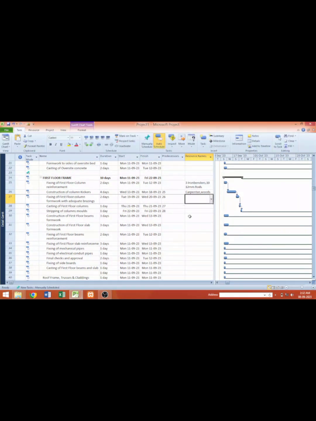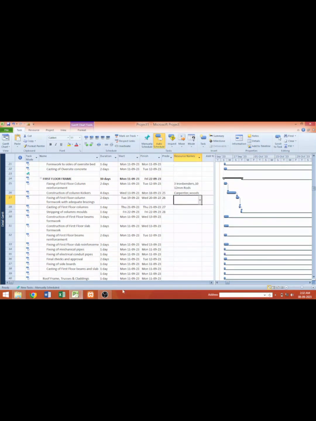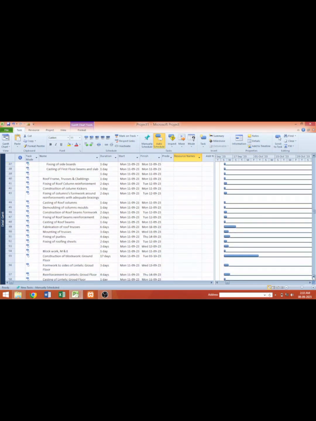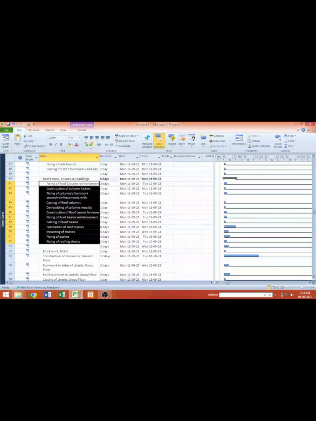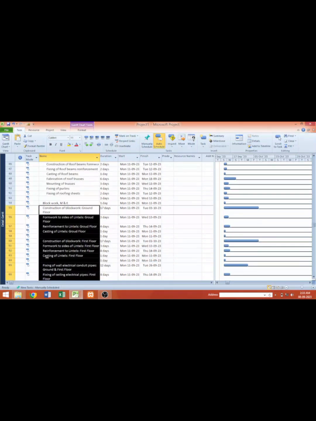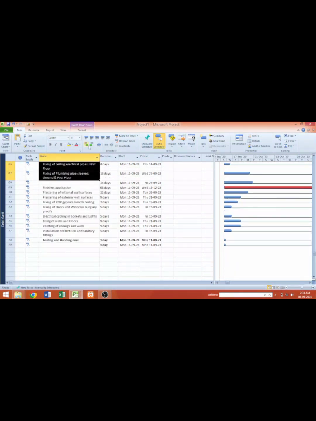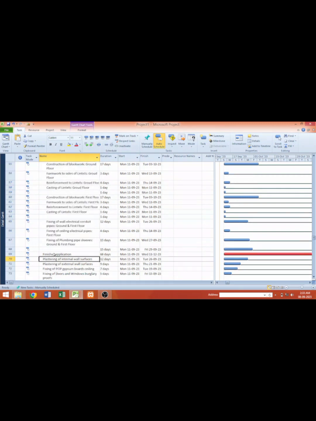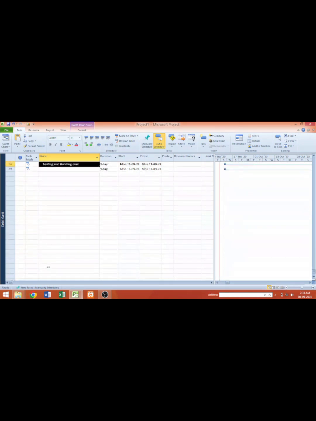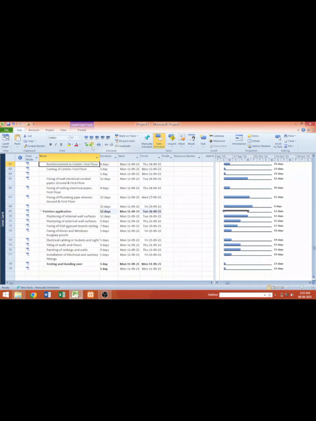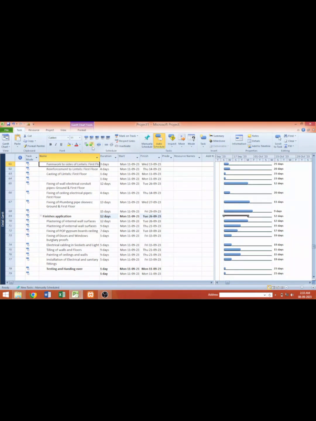So that's how you enter your resources under these resource names, and it will be shown in your program of work. I hope it has been interesting so far. So also indent other activities to create timelines, and this one as well. They will have finishings. This is finishings application. Other finishings, we indent all the activities under it to finish the project. So this is how we create timelines.